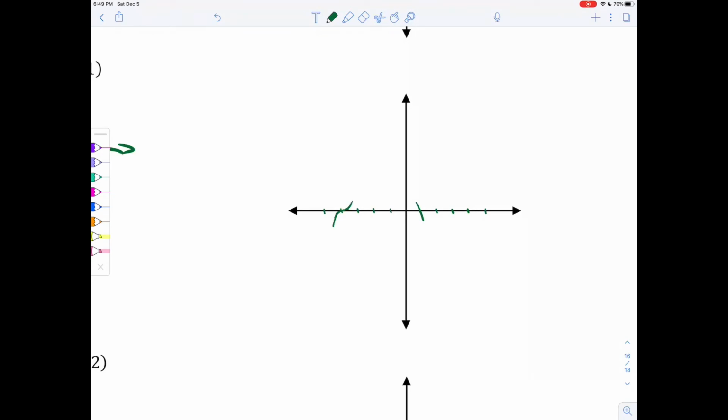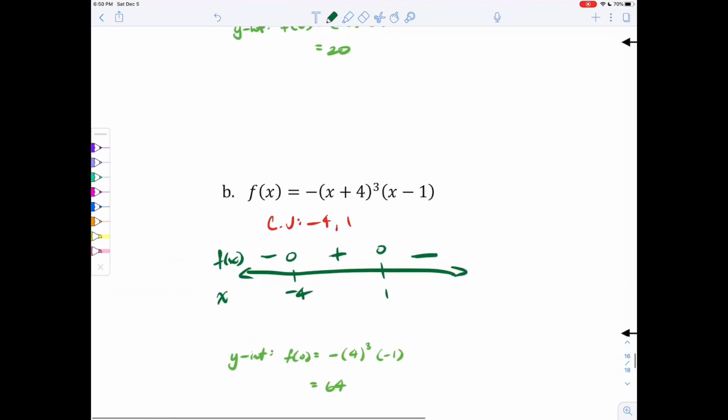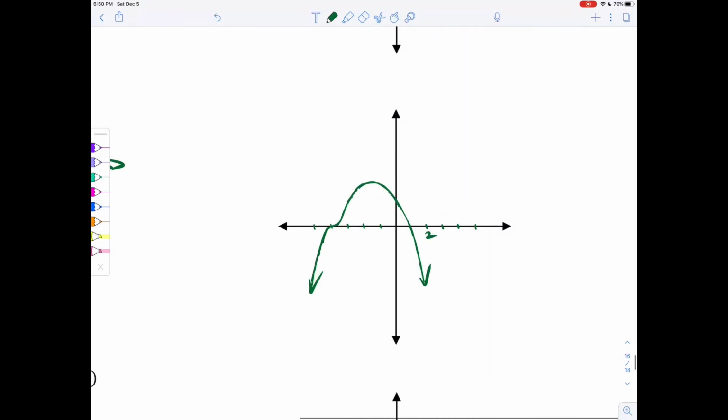And now we play connect the pieces. If we go up a bit, at some point it's going to have to curve back to meet up with our function at the other end. Whee! And then, of course, to infinity and beyond, over here and over there. And by infinity, of course, that's negative infinity, as we can tell by our negatives there and there. I should label this at some point. That's 2. This intercept is happening at 64, I think it was. And then, of course, just our axes. There's y, there's x.